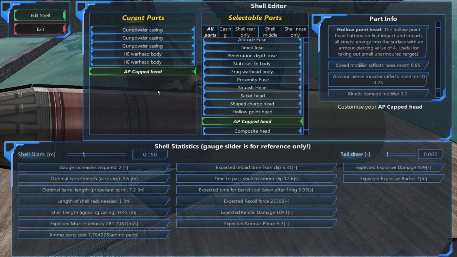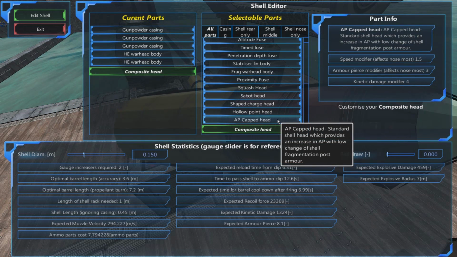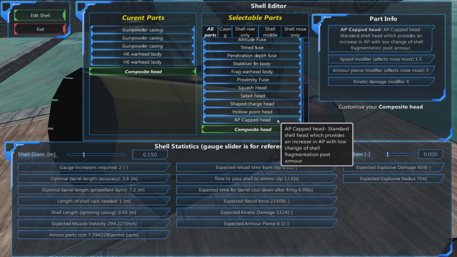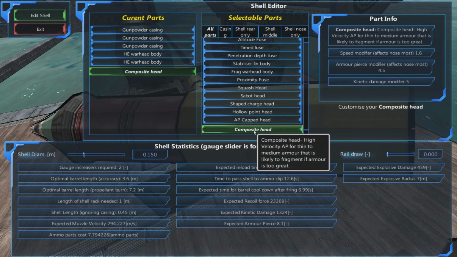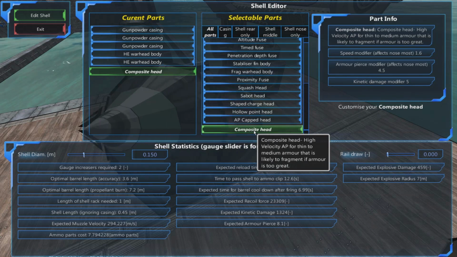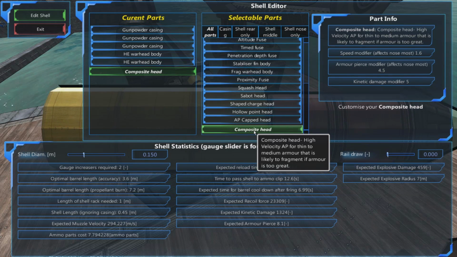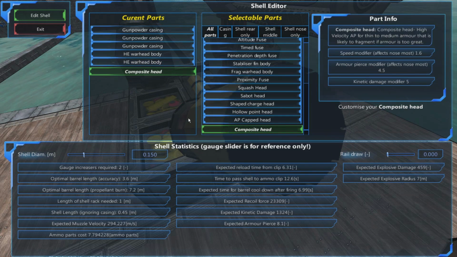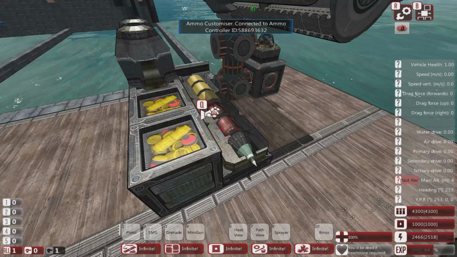So what other options have we got? Now the composite head, if we add that in, provides more velocity, which gives us an initially good armor piercing value for that first level of hit, and would be good against the single level, which I should have checked, but we'll leave that for the moment. But it is likely to fragment after that, which means it's unlikely to go much further than 1. But we've got that initial high armor piercing value, so we'll give it a quick go.